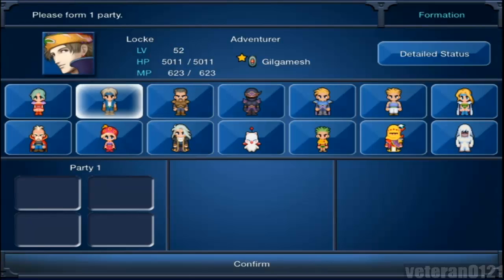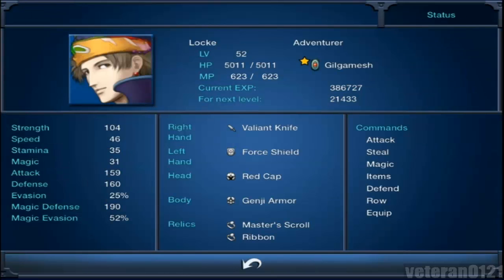Alright, next character, Locke. In the world of balance, he starts out, like Terra, pretty weak. The only thing he can do that is useful is steal, but as you've been seeing in the previous episodes, he's a force to be reckoned with a Valiant Knife. If you get the Master Scroll with him, he's even more powerful. So yeah, this character is still amazing.